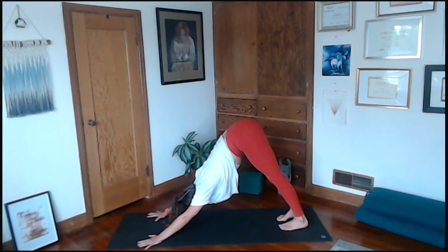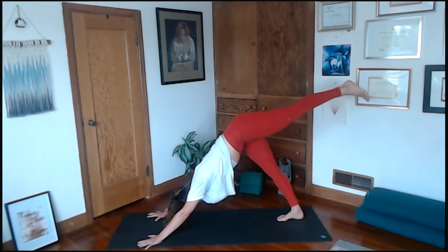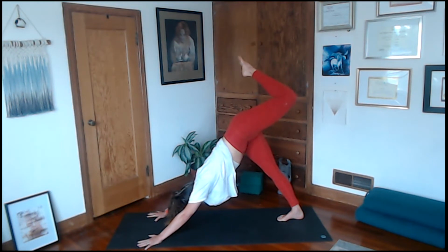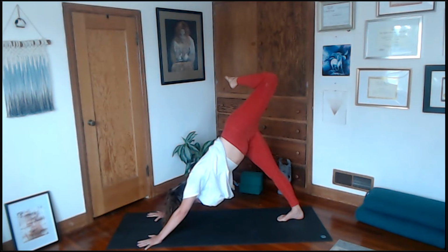From your down dog, we'll inhale and extend that left leg up and back. Point those left toes just to start, making this nice long straight line from the hip point to the toes. Then bend your left knee, heel bone towards the glute. Give it a little squeeze. Then open the left hip towards the ceiling.